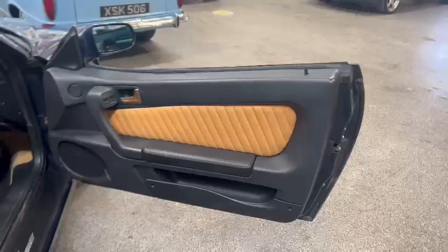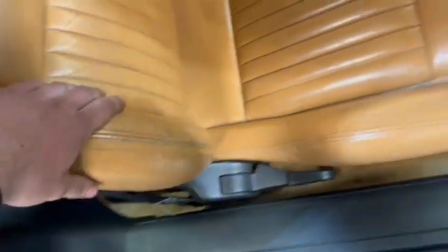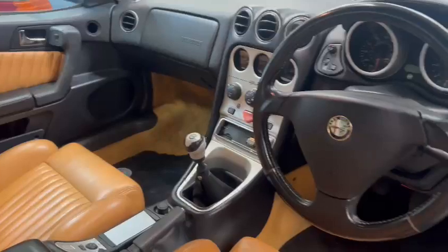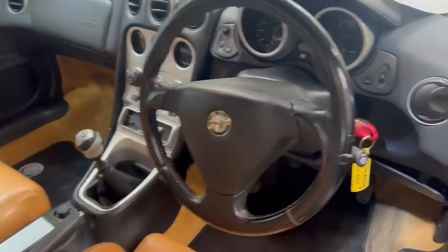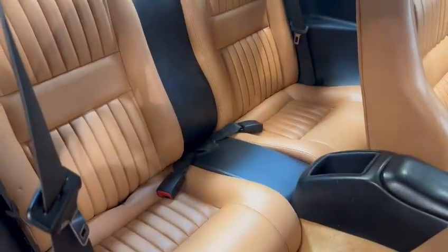What we like inside — tidy enough on the door cards, door skins and things are straight, same with door bottoms, shuts and things are nice, minimal wear. A little bit there just on the driver's bolster, but overall very tidy inside. Nice dashboard, good dash cluster, centre console areas nice. Headlining's just dropped a little bit there, as you can see — it's putting back on. Nice and clean in the rear.